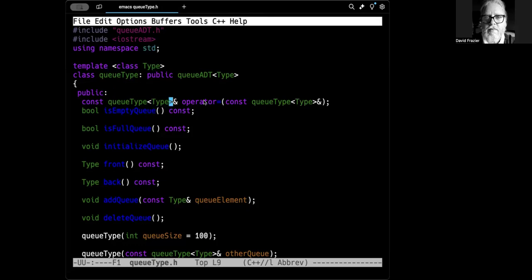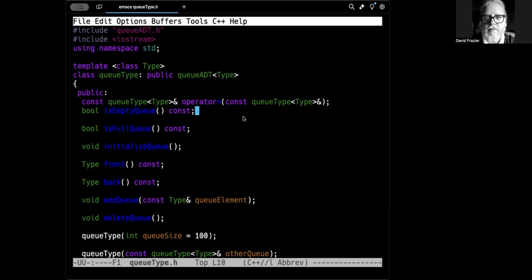Because we have an array that we're storing, an array is a memory variable, we have to do all those things. We have to have a copy constructor, we have to redo the assignment operator, and we have to have a destructor. This is what the assignment operator is going to look like in our function prototype. It's a constant function. It's the operator equal. It's not going to change anything. It's just going to assign its operator equal sign. That's the assignment operator. It's going to create a new array or a new queue when you do that.